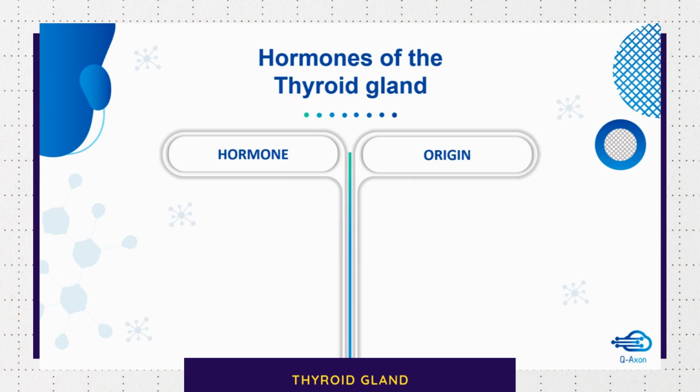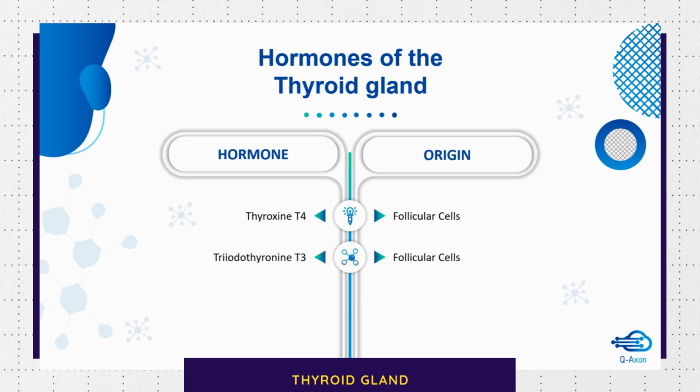The thyroid gland is an endocrine gland which is situated at the root of the neck on either side of the trachea. It has two lobes which are connected in the middle by the isthmus. Histologically, it contains two types of cells called follicular cells and parafollicular cells.